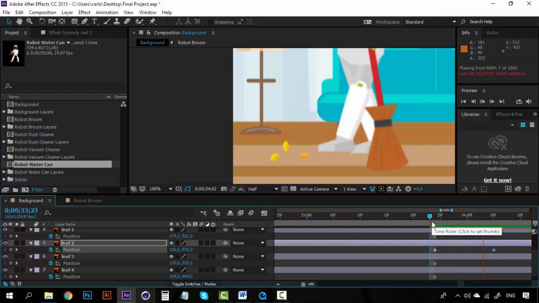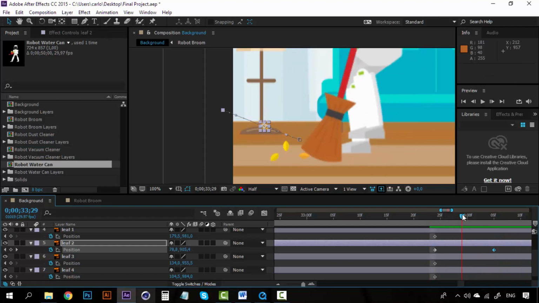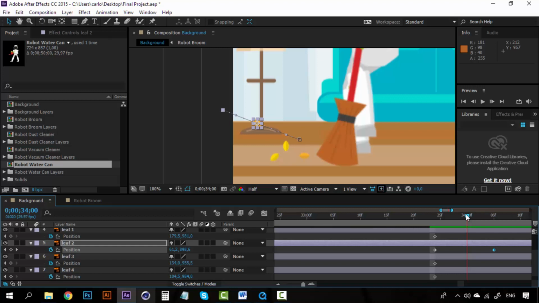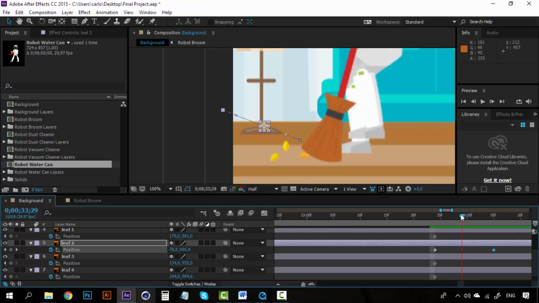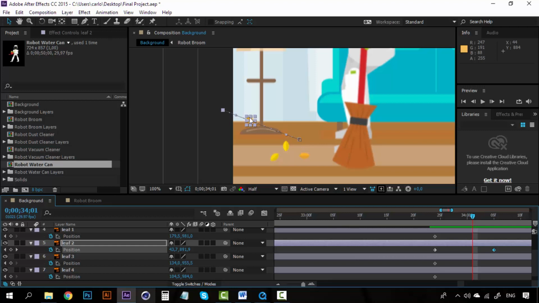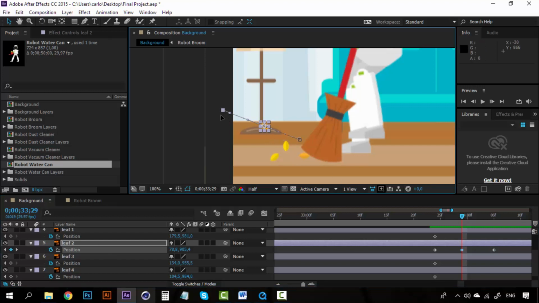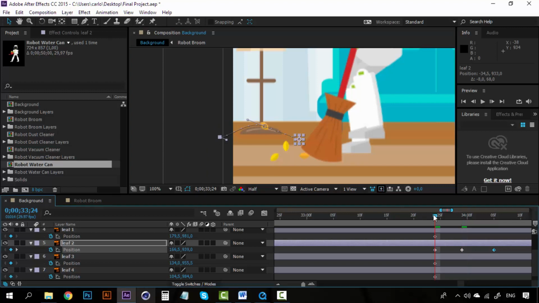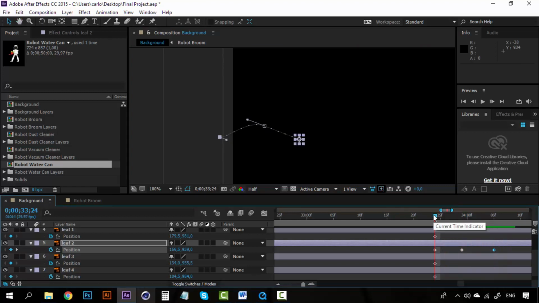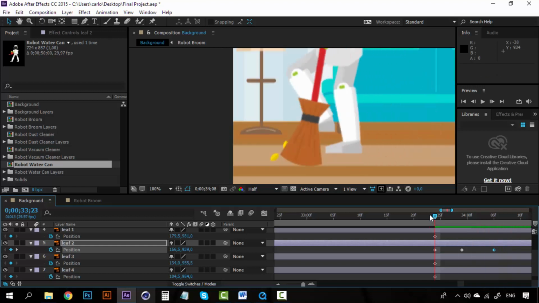And he should have some kind of drop or something. He should get here and fall a little bit. So we will create a keyframe here and then move this part of the motion path here, which is the third keyframe. So the movement should be like this. So this is way better now. Okay, now let's repeat the same for all of them.